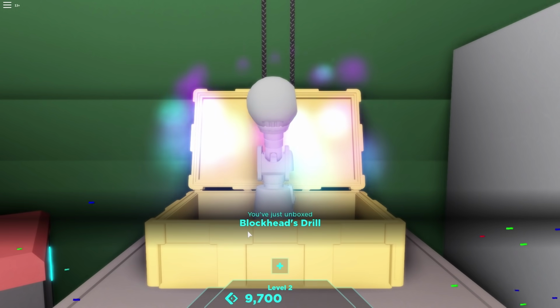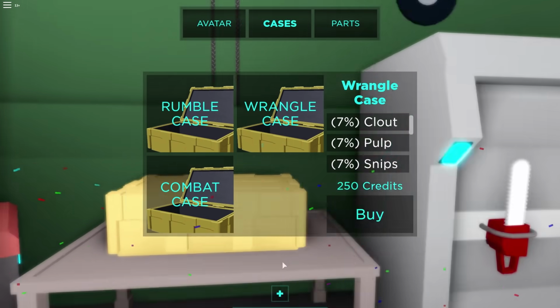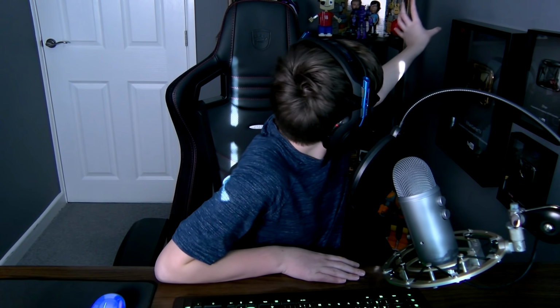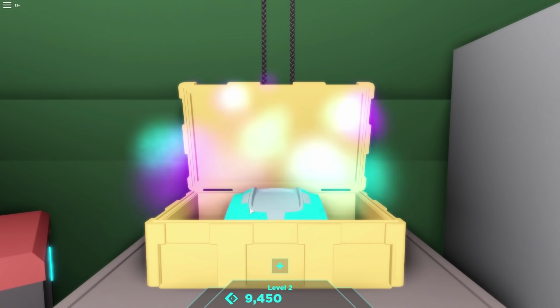Oh, gosh. Is this Blockhead's drill? Oh, that's really good. Actually, it's Blockhead here. No, Blockhead's not here. We got Mega Mangle down there. And we got some figures up here. Sparks up there. The Centurion. There's loads. Oh, come on, please.